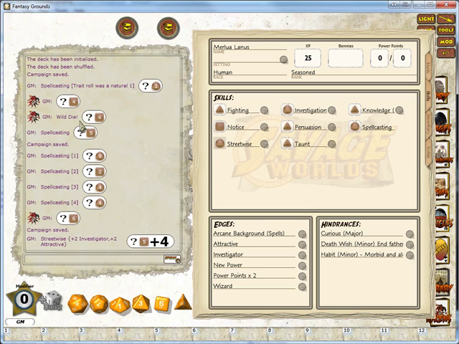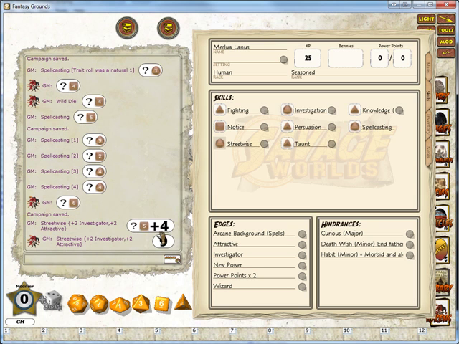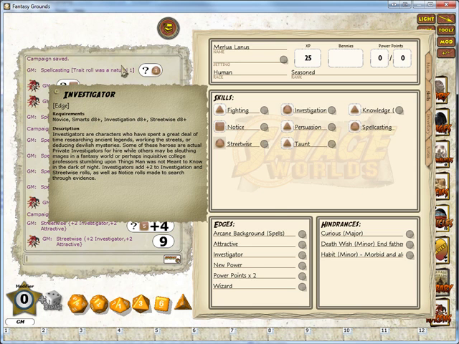So I'll do the same for investigation. Open up the plus modifier box, put a +2 in, investigator. Job done. Okay, and then when obviously we roll those, we get the +2 modifier again.